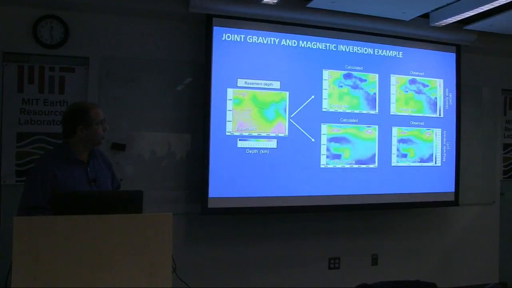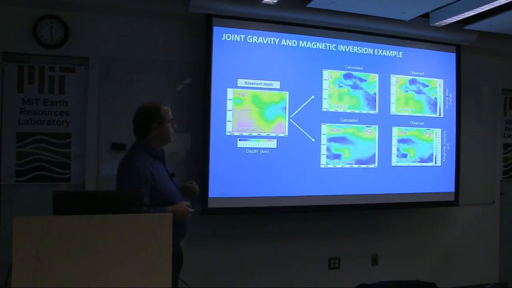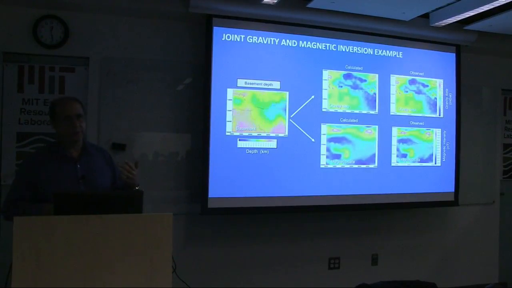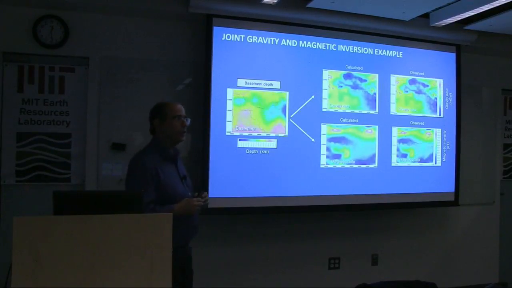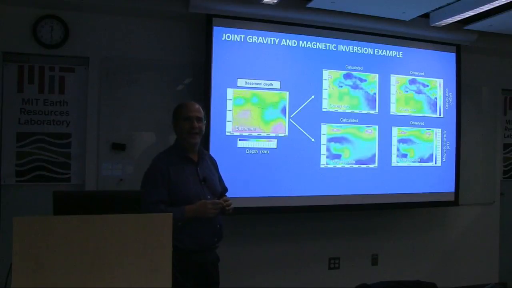I'm going to show just one of the layers, which is the basement layer, in some of these realizations. Simultaneously, the different layers are also changing in the model. Every time the depth of the layer changes, then the calculated gravity data and magnetic data also change, but within the uncertainty. So we can see that all the realizations in the chain satisfy within uncertainties the observed data. This is after burn-in. Would have been fun to show the pre-burn. Yes. See how wild it is. Yes. Amazing how stable it is.